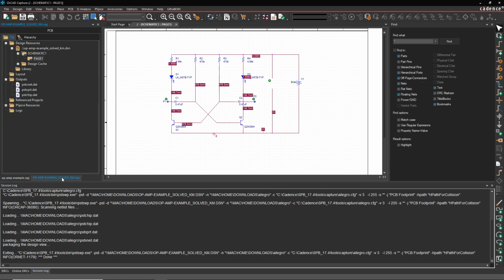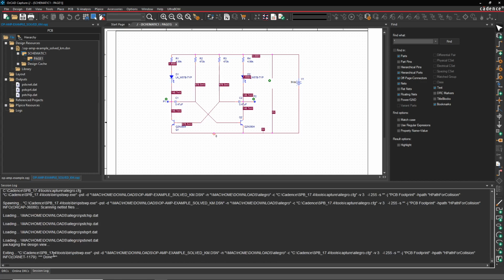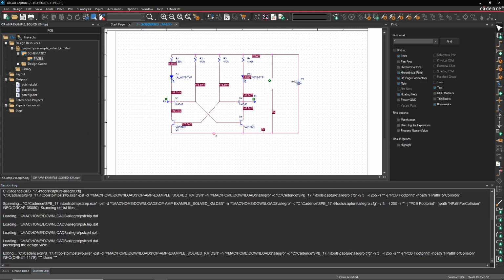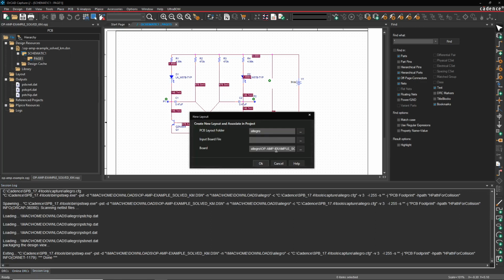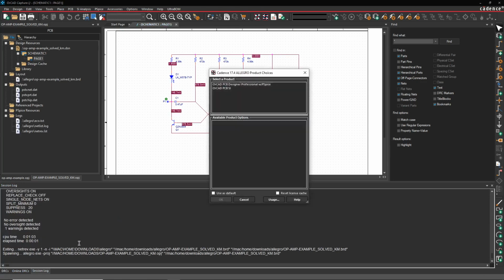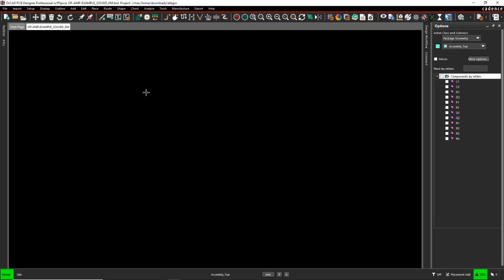I got my netlist generated, and the session log will tell me what happened. All right, it could not find downloads or something like that, but my netlist got generated. So this is just a warning. Let's see if it'll make a PCB. If you do a PCB new layout, Allegro Solve K on board, click OK. Yeah, it tries to pull up a PCB actually.